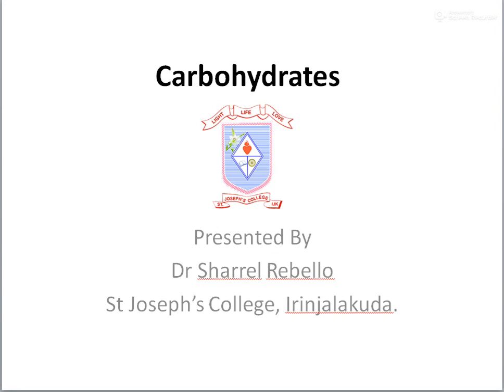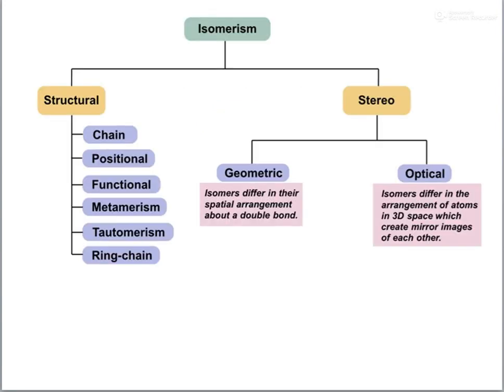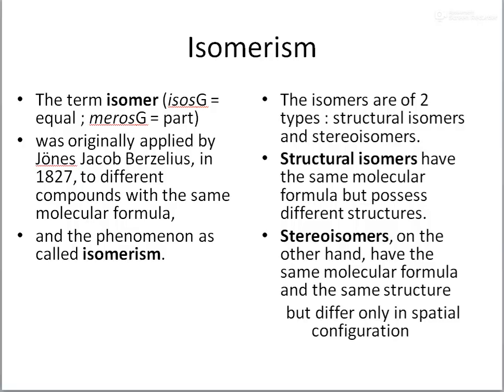The topic of today is mainly to discuss the isomerism, specifically the stereoisomerism which has been found within the carbohydrates. If we go to consider isomerism, isomers are those molecules which have the same molecular formula but differ in their structural formulas. Now this could be of two types, the structural isomers as well as the stereoisomers. Now what do you mean by structural isomerism and what do you mean by stereoisomerism?